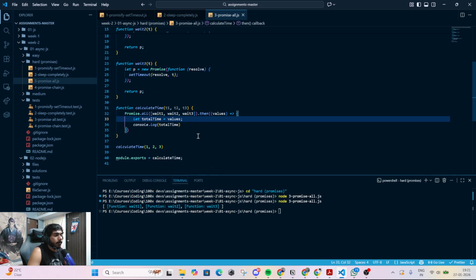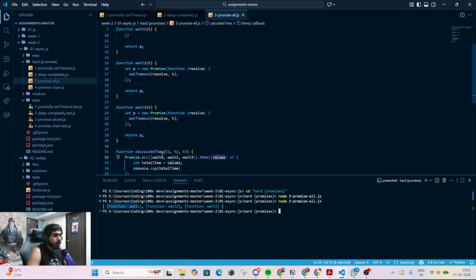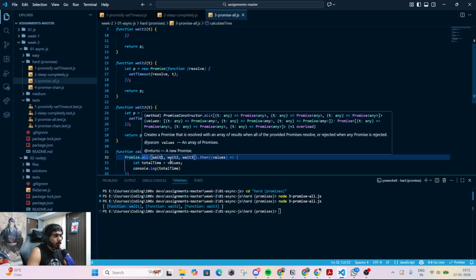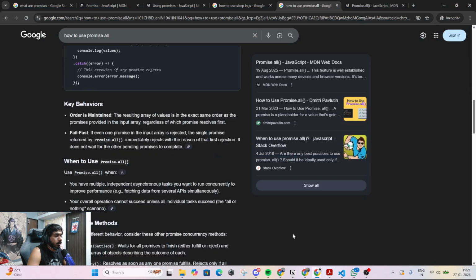So basically, this is returning an array which has wait 1, wait 2, and wait 3, those functions, because obviously those are the ones that we have passed here.